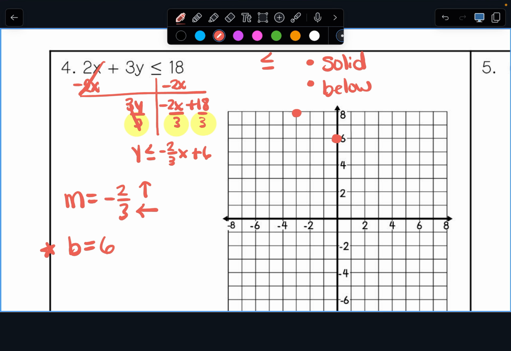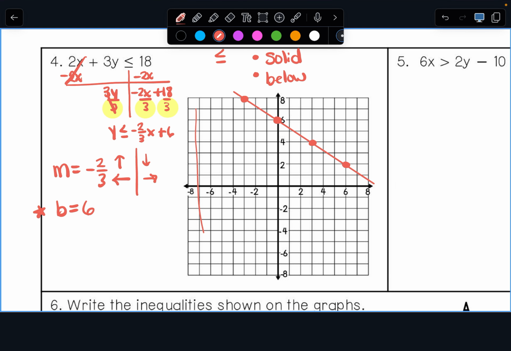-3.8. Okay, I can't go that way any farther, so I'm going to go down to the right. Down to right 3, I end up at 3.4, then at 6.2. Solid line, so once again, no gaps. Hopefully you can tell what side is below, but if you can't, use the y-intercept. The reason I teach you to use the y-intercept is because some of the lines can be very steep, and you kind of get lost on what side is above, what side is below, okay?